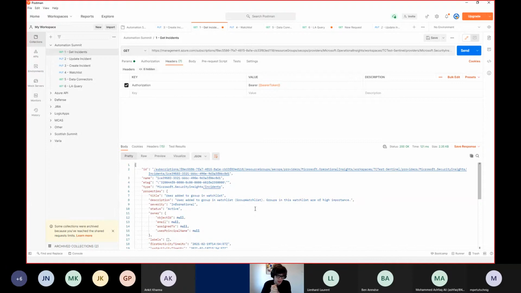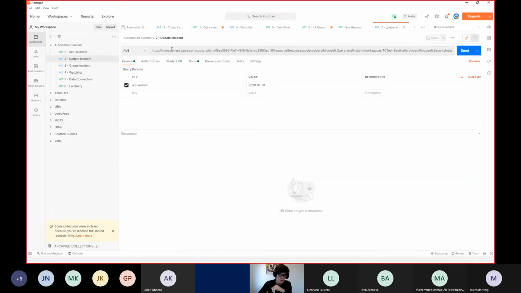Now, of course, we want to also update incidents. For this, we can actually use the same URL as we're using right now. So we are referencing the same, it's a different incident now, but we're using the same URL, and we have to use a PUT method to put data into Azure Sentinel to change it.